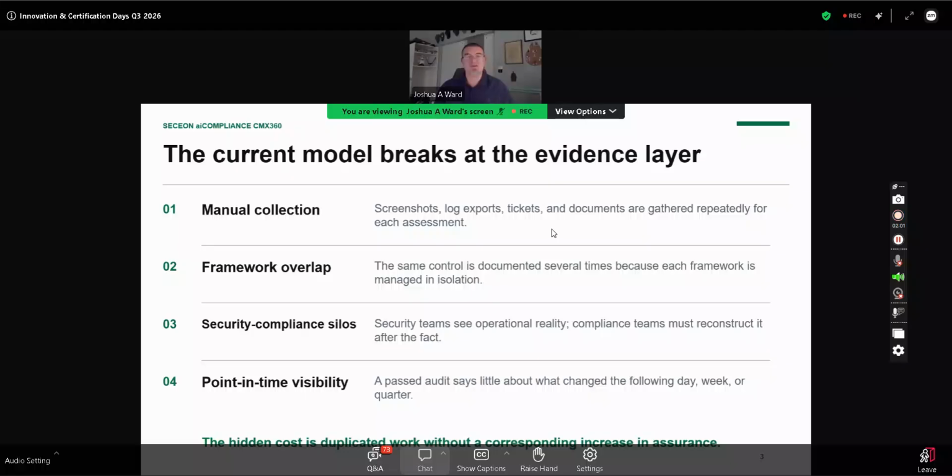CMX 360 is positioned as an attempt to address that bottleneck by connecting operational security data directly to compliance obligation, reducing manual evidence collection, and creating a more continuous view of control effectiveness. The problem facing most organizations is not a shortage of controls. It's a shortage of trusted, continuously generated evidence that those controls are actually working.